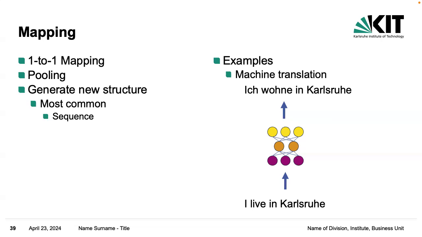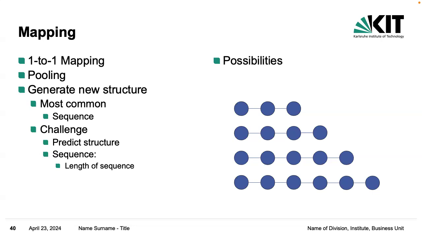So yeah, how can we do that, or what is the challenge here? The challenge is we no longer have only to predict the content, what we had before. So we had to predict our vector, but we now also have to predict the structure of our output. So in addition to just predicting the individual components, we also need to predict our structure.